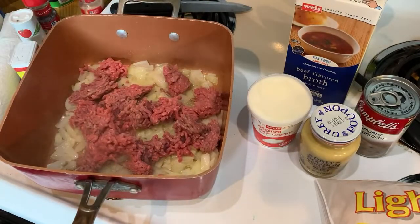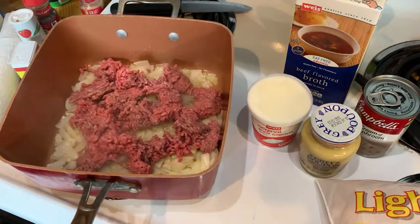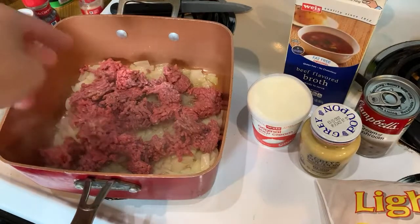Every week I start with onions. I love onions, Jeanette. I don't know if you figured that out yet, but every recipe seems to have an onion. Onions are the best way to start out any recipe.